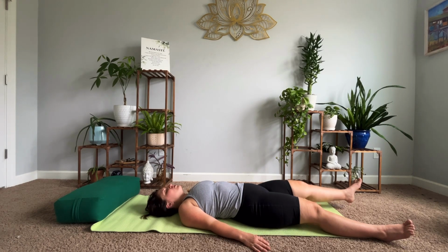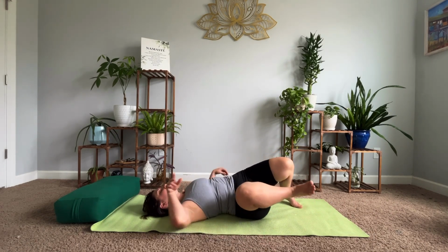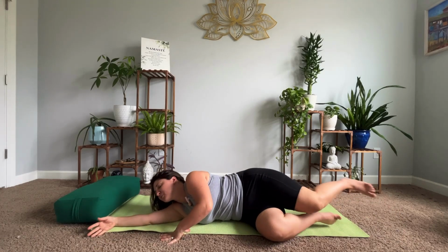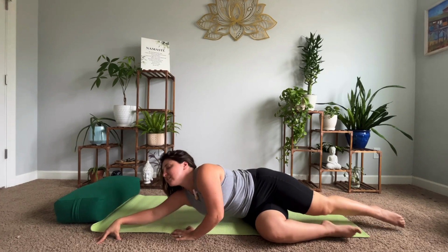And then bending into your knees, beginning to roll to either side to a fetal position, and just pausing there for a moment, using your bottom arm as a pillow. And when you are ready, slowly, mindfully take your time to come to a comfortable seated position on your mat, sitting cross-legged. Bringing your arms down into the lap, sitting up nice and tall. Bringing one hand to your heart space, one hand to your belly.